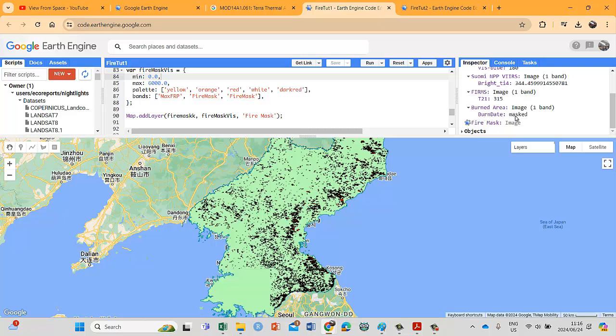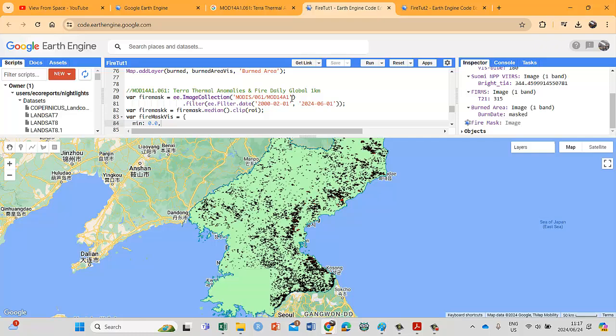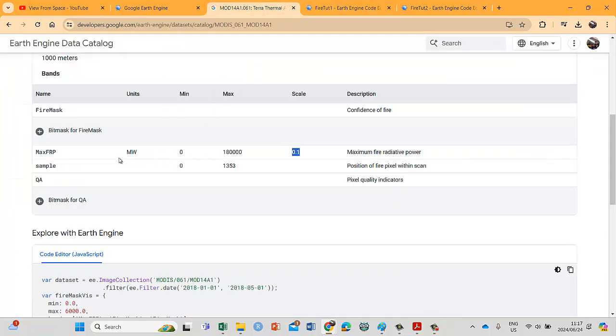No, there was no burnt area image. Let's have a look at the mask. So a fire was detected by the VIIRS. By the FIRMS, a fire was detected, but no fire was detected by the burnt area data set, and then we're just waiting for the last one, between 0 and 18,000, not 180,000 because of scale.